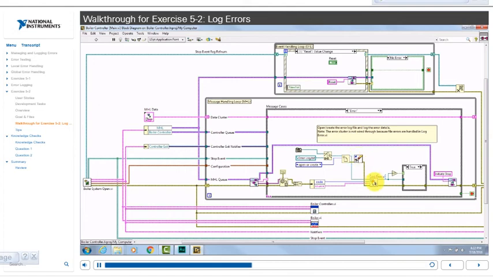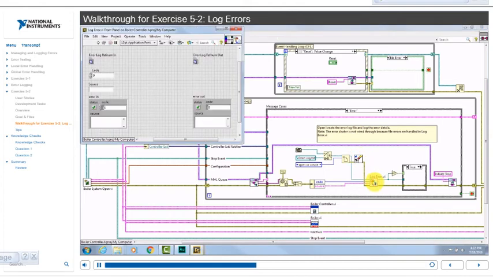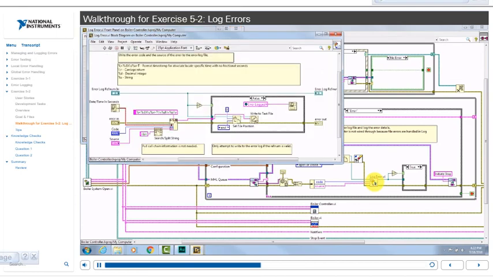So let's take a look now at what happens inside of log error. So when we're going to log, first we build our string for what data we're going to log, and that string is going to include the date, time, and seconds, so when did the error occur. We're also going to pass along the error code and the error source. Now, as part of the logging operation, we're going to check to see if the error file that we attempted to create in our error case, was that a valid file.